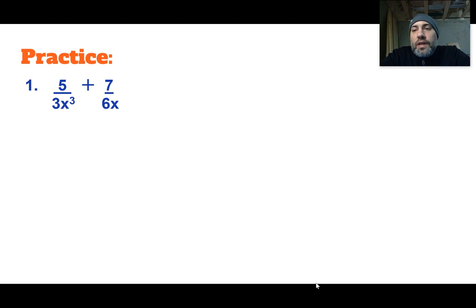Well, number one is we need to factor them. And sometimes the problems are more complicated than this, but for this one here, we're going to just do the greatest common factor for both of them. So when you look at the denominators, there are 3x³ and 6x, what do they currently have in common? And you can see they both have a 3 and an x in common. So I'm just going to rewrite this a little bit.